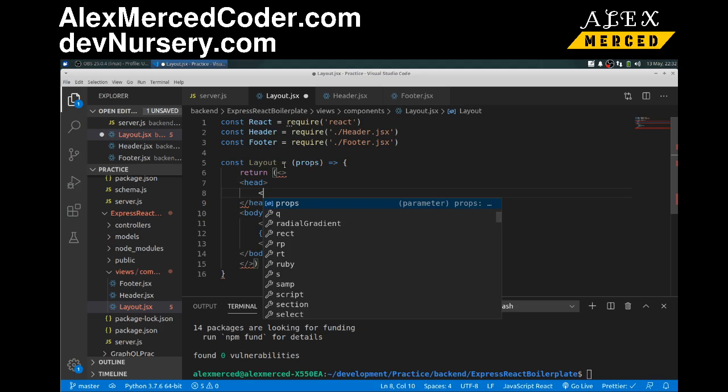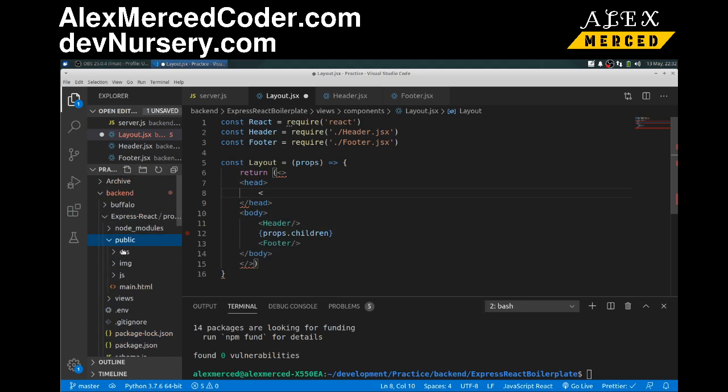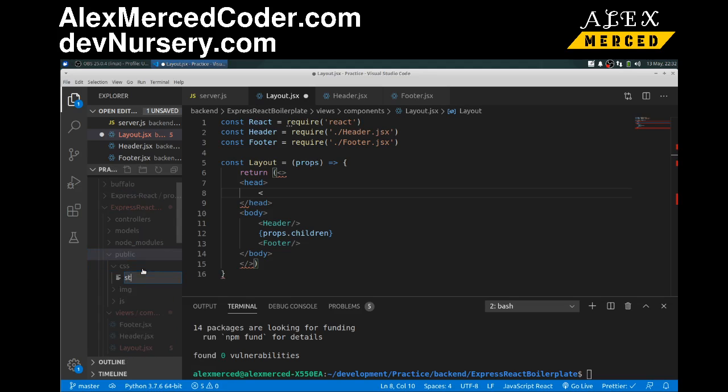So let's go to your public folder and create a style.css. Public, CSS. Oh, already made that. Am I looking in the right folder? I think I'm looking in the wrong folder. There we go, this folder. CSS, new file, style.css.